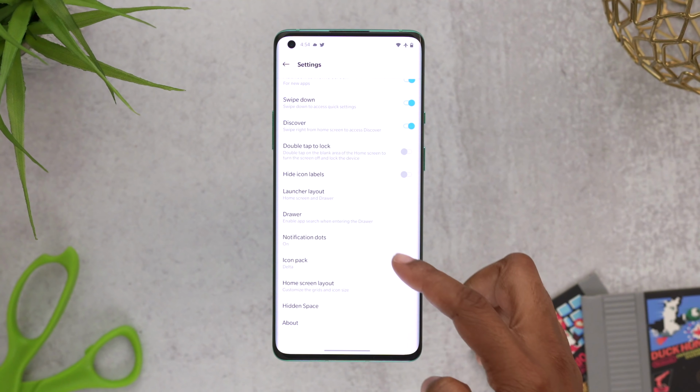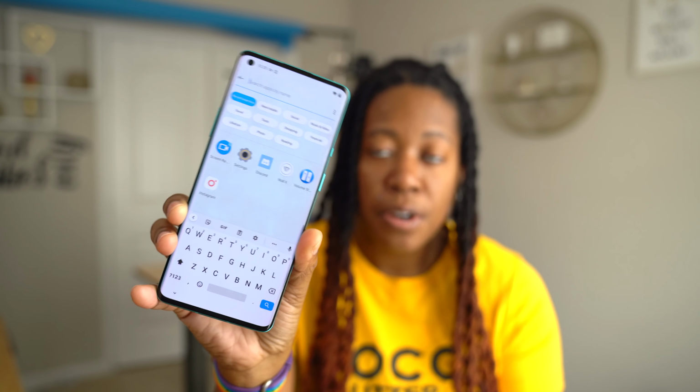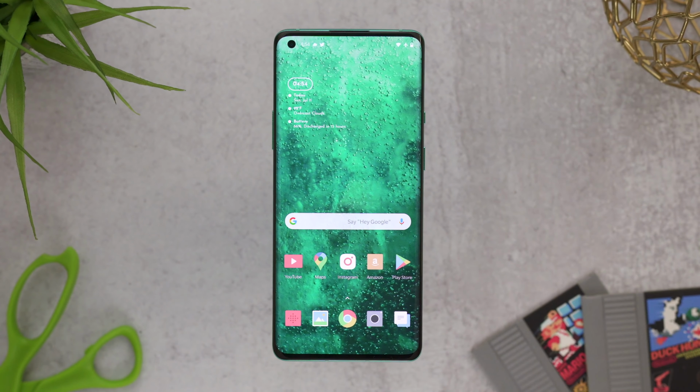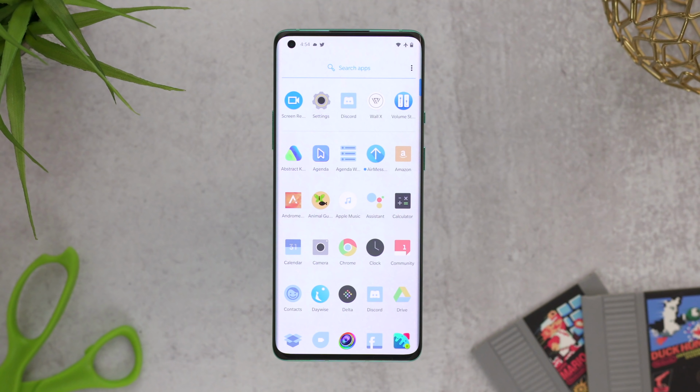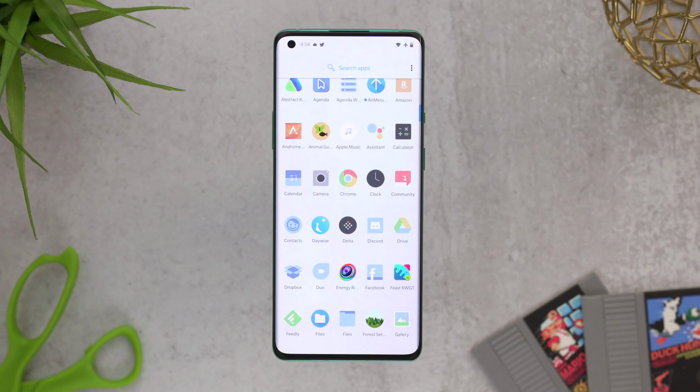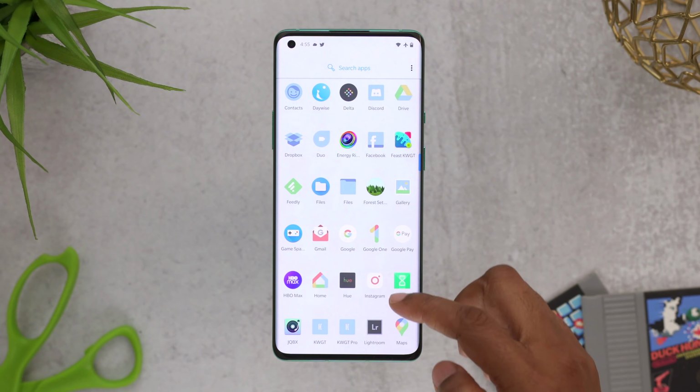And I have it set up so that when I swipe up and go into my app drawer, it first greets me with this here, so that I can see a category of the different things I might want. And then if I want to get to all of the apps, I just hit the back arrow and I'm there. For the sake of time, I'm not going to go through all these apps, but you can definitely take a gander. But I will touch on a few that I really liked.